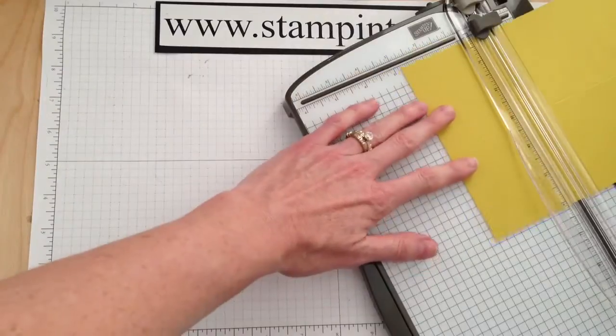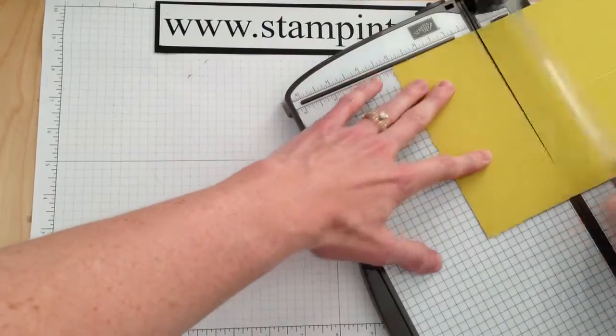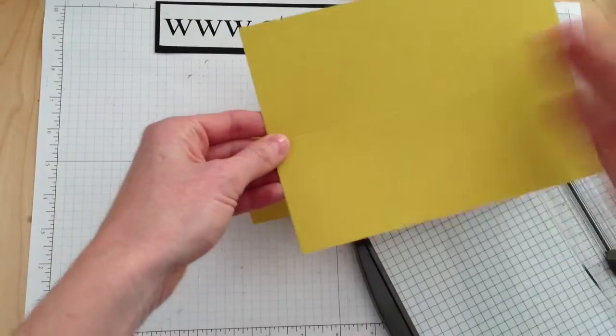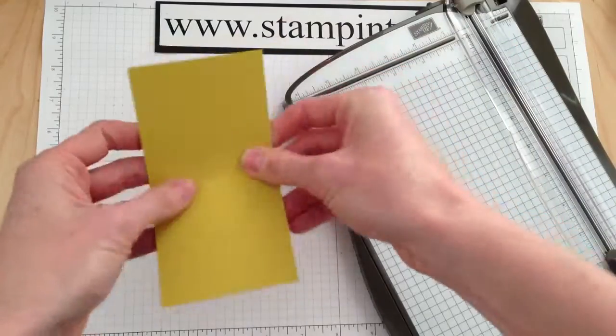But now when I turn it on its side to cut it 3 inches, it's already scored and ready for me. See how easy that is? So you'll be able to get 2 more 3x3s out. But since I've got one, I'm going to go ahead and get started on the stamping part and show you some tips on that.